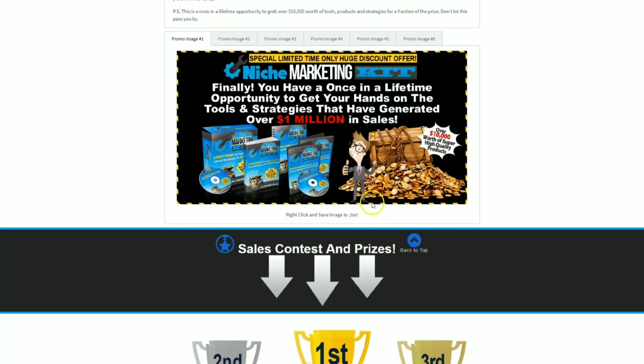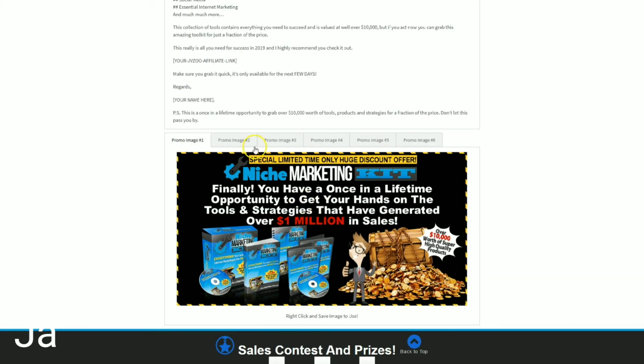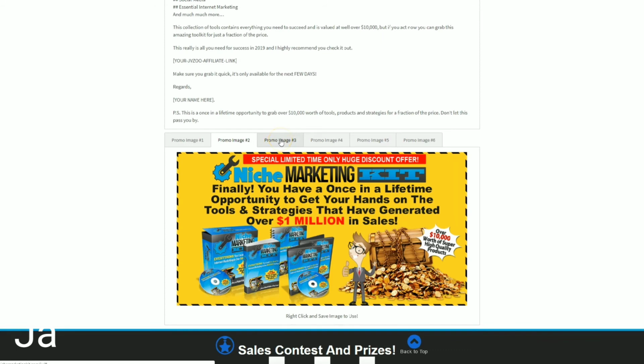Now, the other thing is banners. A lot of people do like using banners in their members areas. They post these to social media. They can stick them in blog sidebars or in the header of their blog. And some people even run advertising campaigns, pay-per-click advertising campaigns with these banners. So if you can create and provide banners for your affiliates, that's a huge plus.